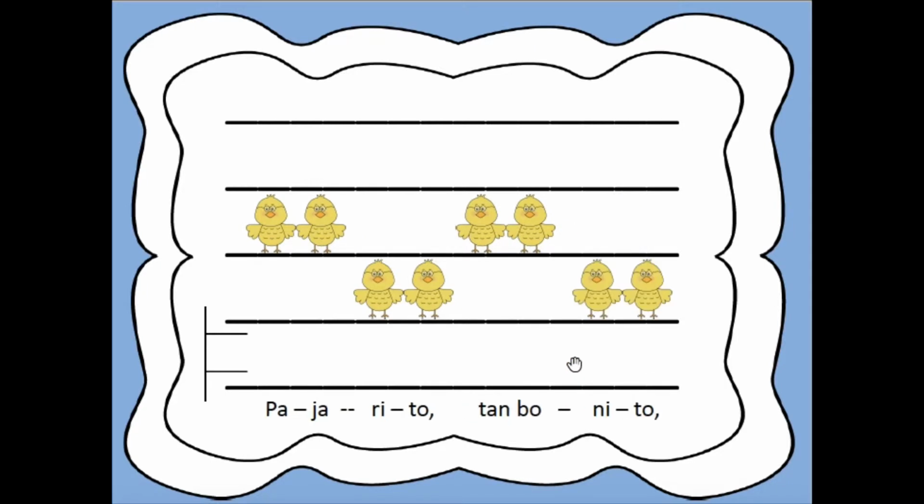Now let's go back and let's sing it with so, mi, and do. So this space is so, mi, and do.